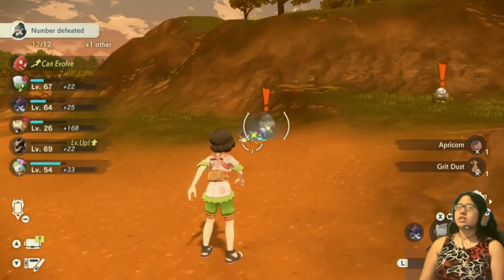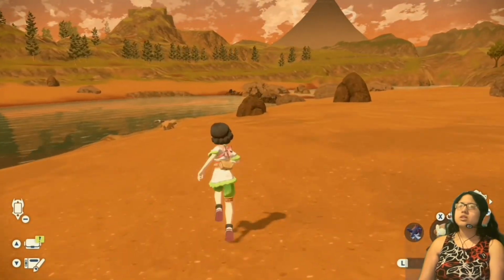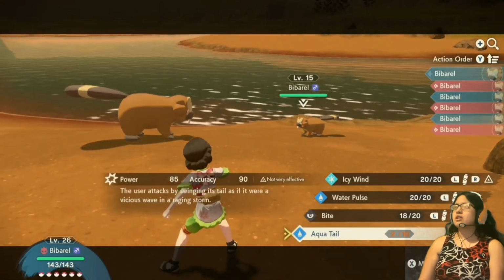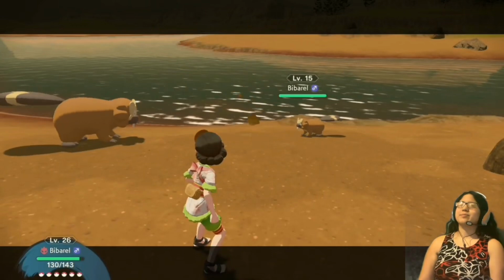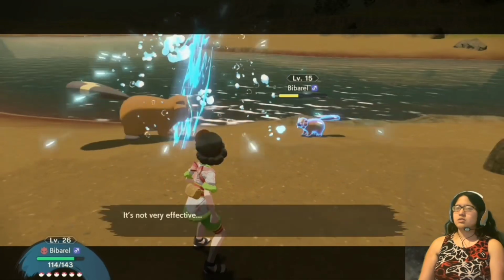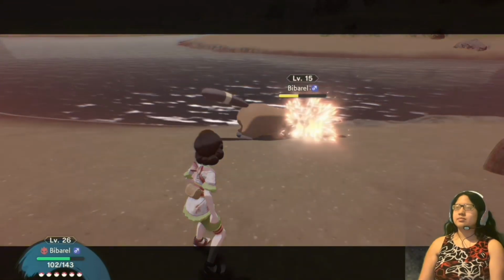I think there's a goal to defeat them, so. This is working. Here's another Bibarel. It is so tiny. Okay, let's do Aqua Tail. Was not expecting that. Again. Nice. Fixated on using rollout.